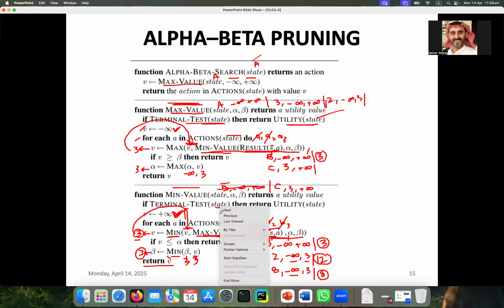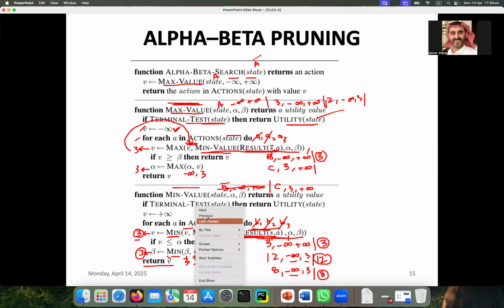So maybe I have to, if it will work. Yes, Alhamdulillah. So I am removing all that stuff because that is not needed. This is a new call.